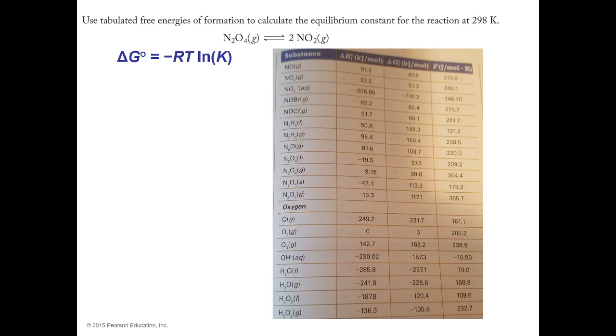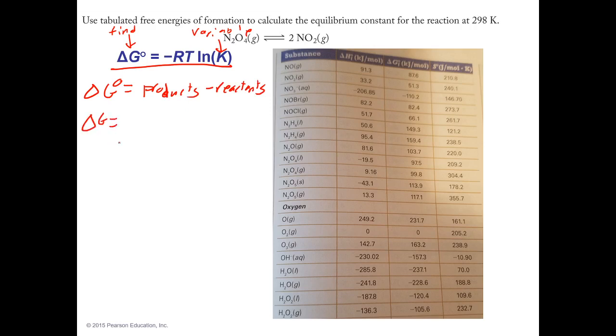So to use this equation to find K, that's our variable, we need to know the T, which it tells us, R is a constant. We need to find delta G naught. So we're going to use the fact that delta G naught is equal to products, that's supposed to be a D, not a B, minus reactants. Therefore, my products are, I have 2 NO2s. So I have 2 times 51.3 kilojoules per mole. And then I'm going to subtract all the reactants. In this case, there's only 1. So we have 1 of our reactants, and it's got an energy of 95.7 kilojoules per mole.